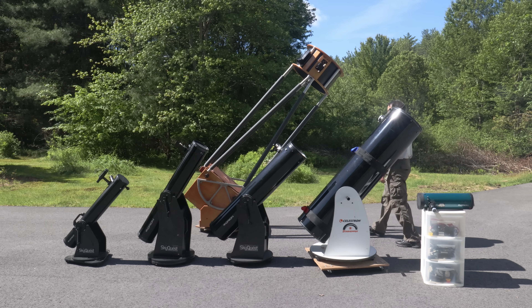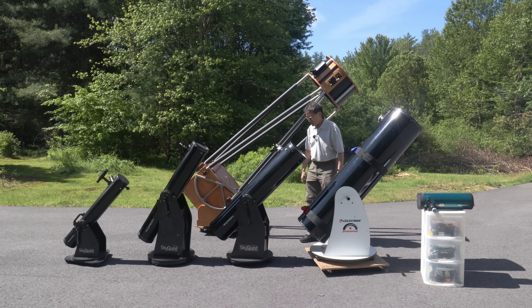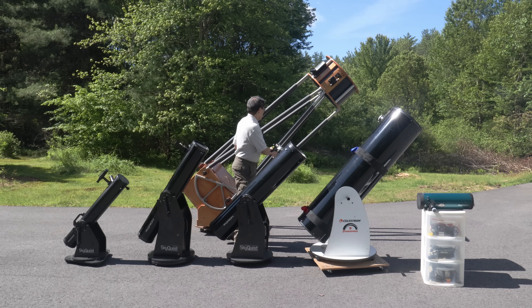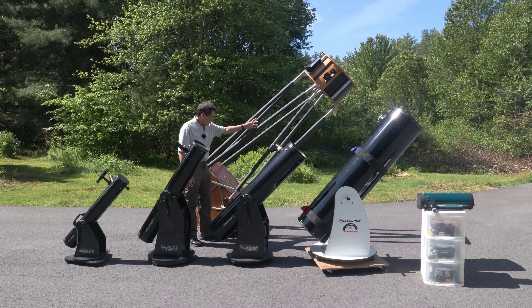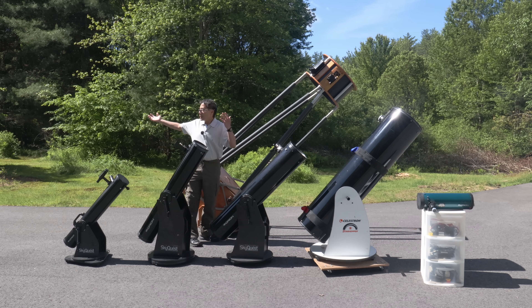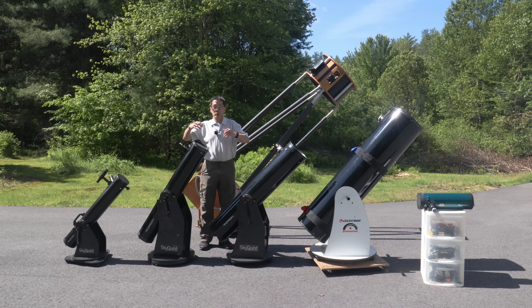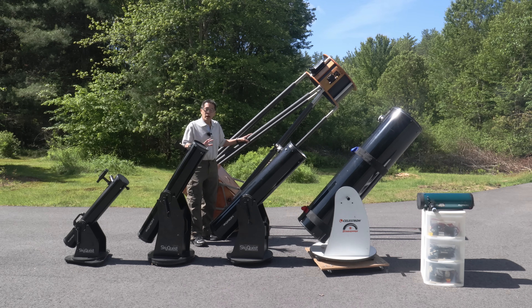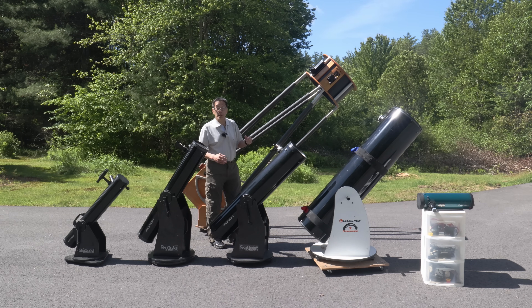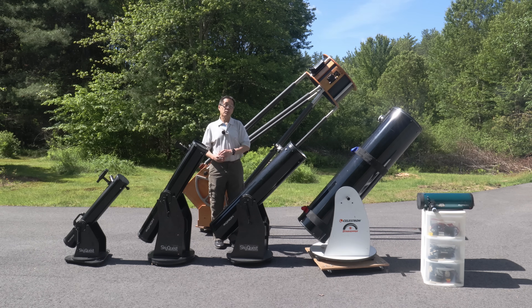All of these, of course, live under the shadow of the big 20-inch Obsession. This is one of the telescopes that doesn't belong to me — the owner has been leaving it here while he travels the country and travels the world, and I've had it for a couple of years now. I've had some of these trees taken down and didn't realize just how bad my horizons were with all those tall trees. It's opened up quite a bit here, and I think I'm going to be using this thing more often. For the past couple of years when I've used this, it's mainly been from people wanting to visit and use one first before they decide if they're going to buy one for themselves.